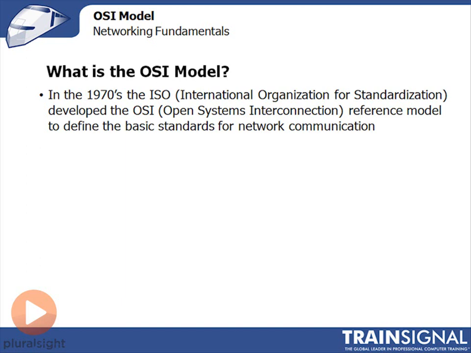Back in the 1970s, the ISO, which most people commonly will refer to as the International Standards Organization, because that's the way the letters are. Technically, they're the International Organization for Standardization. Not real certain why the letters were switched. But regardless, this group created something called the OSI, which stands for Open Systems Interconnection Reference Model. And the reason they did this was to define the basic standards for network communication.